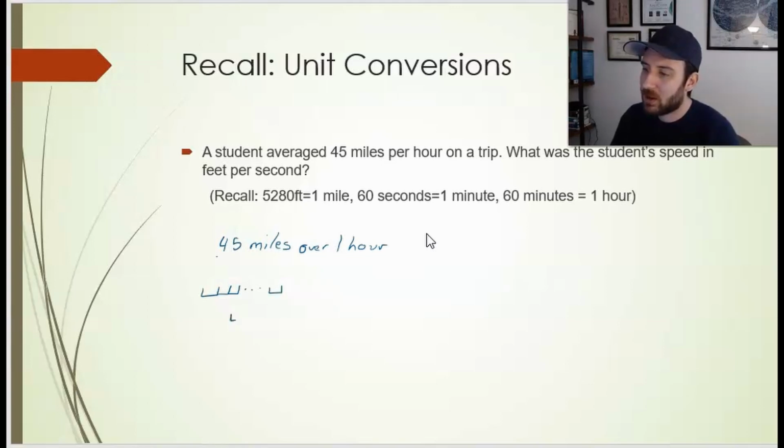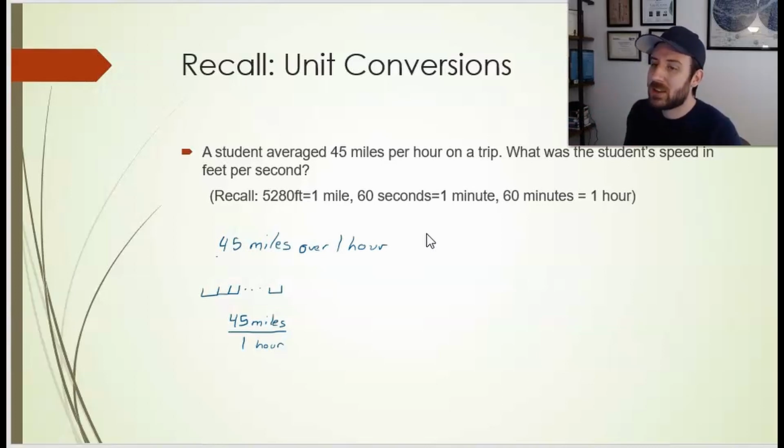So I like to write that using some symbolic math as saying 45 miles. There's a little hidden multiplication symbol between the 45 and the miles. So that's 45 times of miles over 1 hour. Now this is a truth. This is a truth of the phrase. We can't change this meaning without changing the truth that it holds.